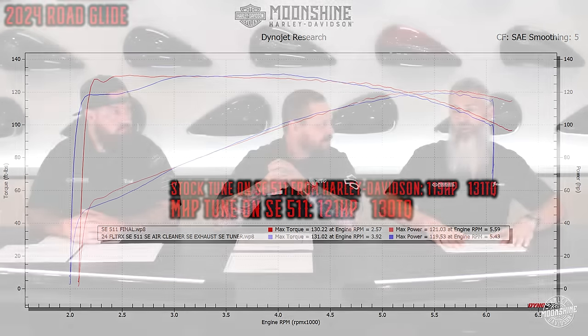Most of the time we'd need a ported or aftermarket head with bigger valves to run these cams, but now we're able to do it on a stock platform. We're also going to show you what the MHP 485 did on a stock 2024 center-cooled setup compared to the motor before. Both are 117 cubic inches. The only difference is the 2024 is completely stock, while the 2023 has a Screamin' Eagle 64mm throttle body and matching intake manifold. The 2024 made 135 foot-pounds of torque where the 2023 made 129, and the 2024 made 131 horsepower versus 123 for the 2023.